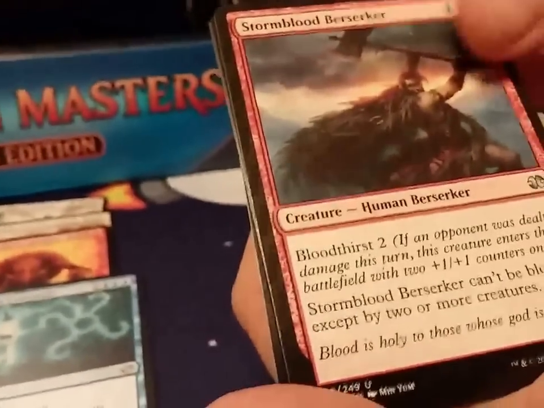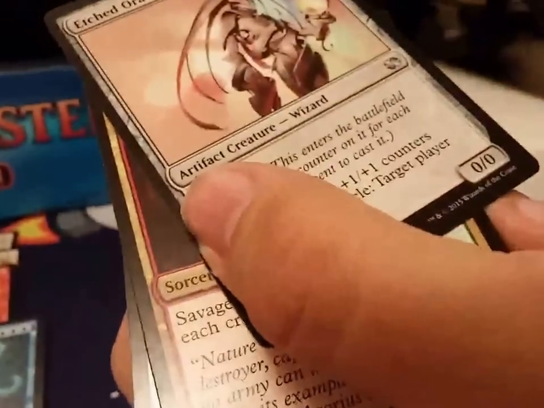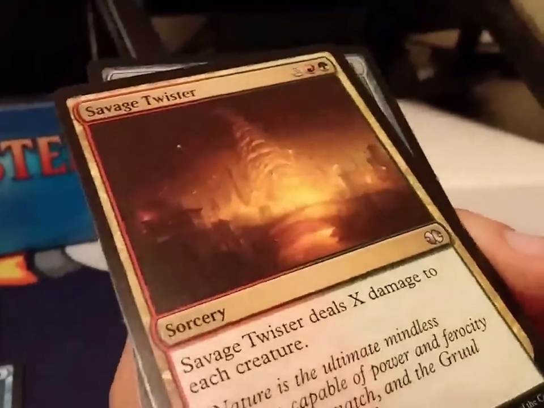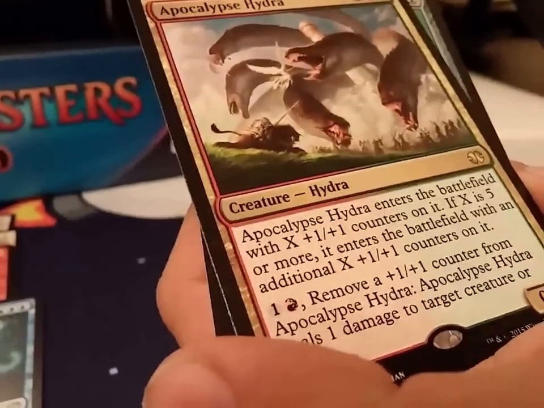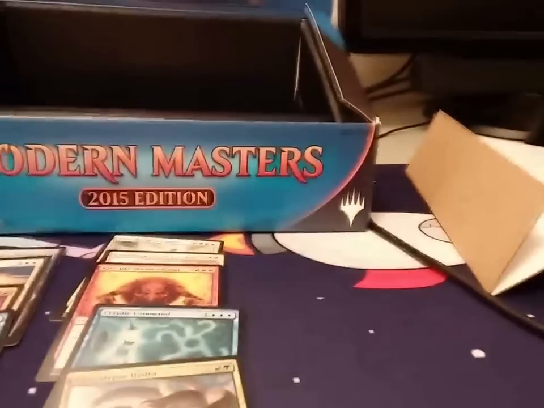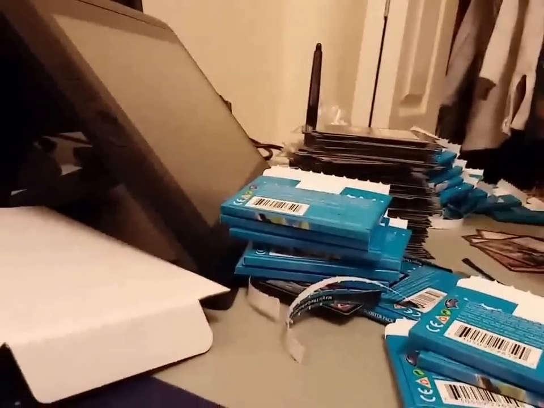Okay, so we've got 2 packs left. Hope they're great. Another Stormblood Berserker. Whoops. Another Etched Oracle. Another Savage Twister. Wait, this print run looks familiar. And an Apocalypse Hydra with the foil being a Wayfarer's Bauble. Wayfarer's Bauble is kind of a sweet foil for the EDH players. Also, Wayfarer's Bauble is just a great pick in Modern Masters 2015 as a way to get fixing and just to ramp.